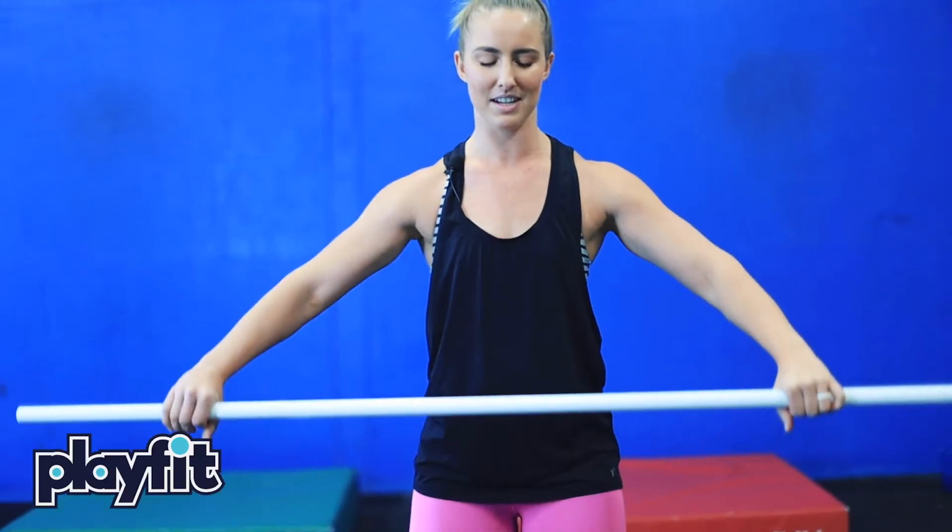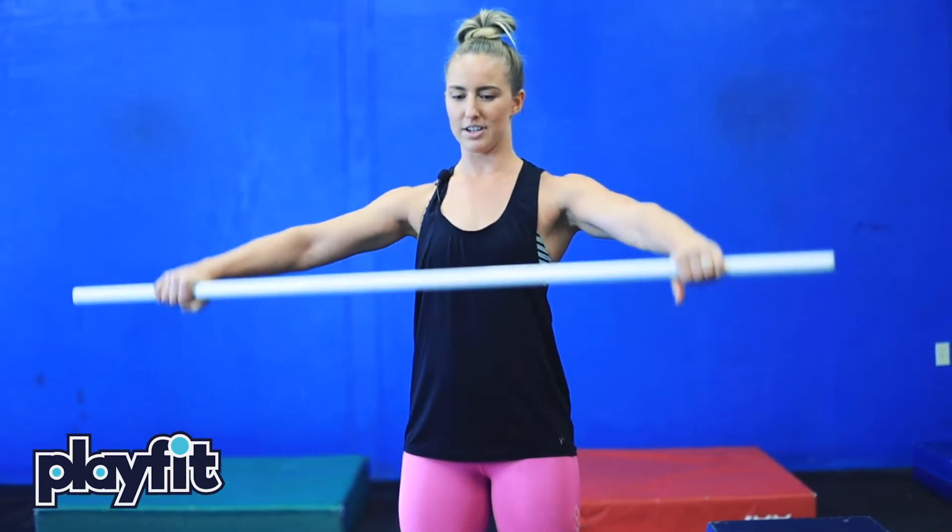We have some more workouts for you, and they are going to be so fun. Here's what we're doing today. We're going to start with a PVC, and if you're at home, you can follow along with a broomstick, so go find one of those. We're going to open our shoulders with what we call pass-throughs.